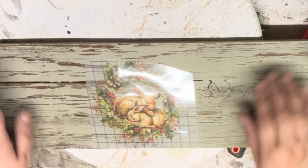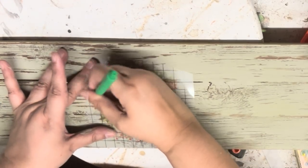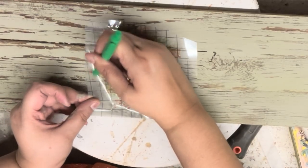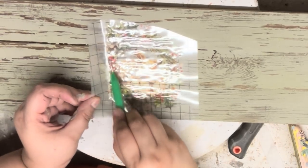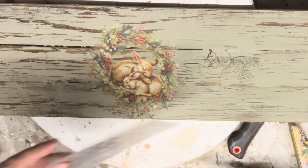I take off the whole bunny's head, you guys. So be careful as you burnish things in, because if it's not set, it's going to pull up your pieces. Just with my pen here, I'm going to go ahead and transfer on my image, just rubbing back and forth and pulling up that plastic as I go. I find as I pull, it's the best method for me.